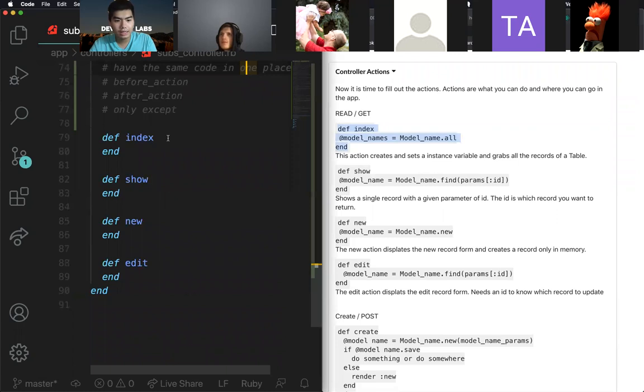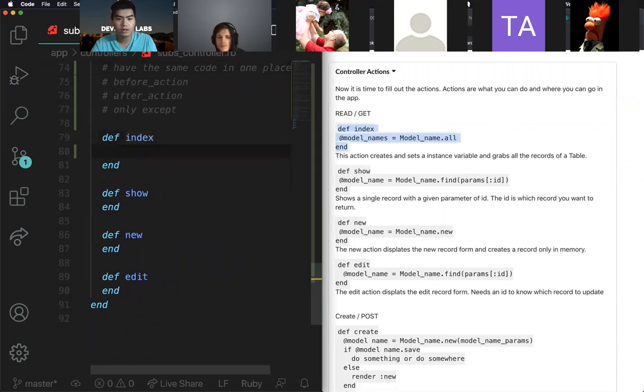So within the index, this shows you all of the subs. So @model_names equals Model_name.all here. That is the pattern. So what is the model name for this particular controller here? Subs. Yep.